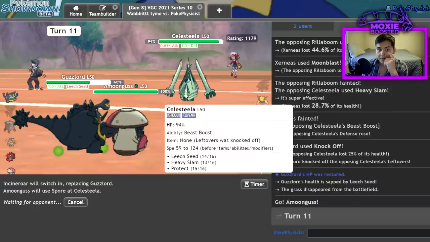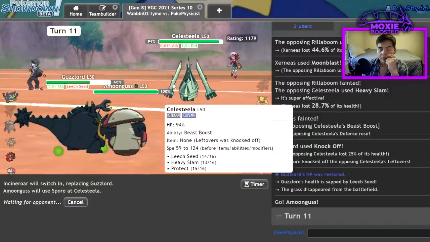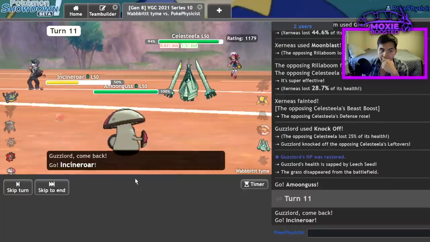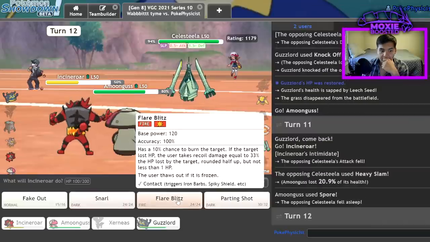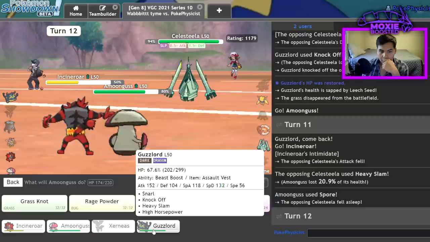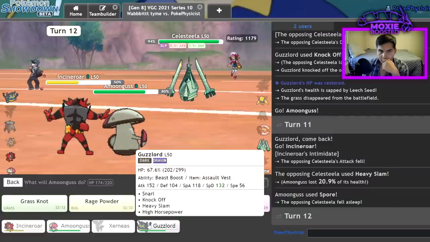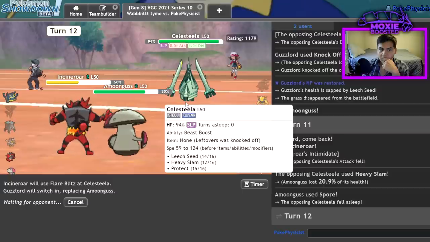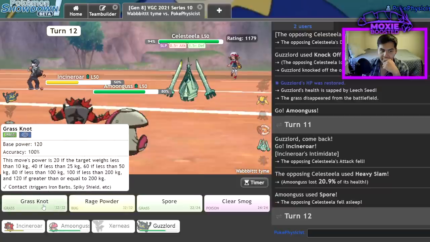I mean, there's a chance they win. It's going to be really annoying if they do, but I'm going to have to double. They'd have to double Leech Seed the Guzzlord slot, which I don't think they do. Nice. And that should be within a couple of Flare Blitz's range. Snarl does more, I think. I think Snarl would do more than Grass Knot. But I could also just infinitely do this.